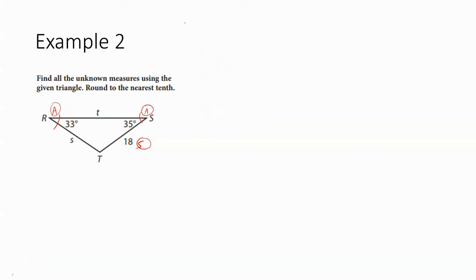All right, so for S, here we go. If you look at the opposite of angle S, there's S. So sine of 35 degrees over S, okay? And I get 33 degrees, and it gives me a given side, so I'm going to use him as a reference for my formula.